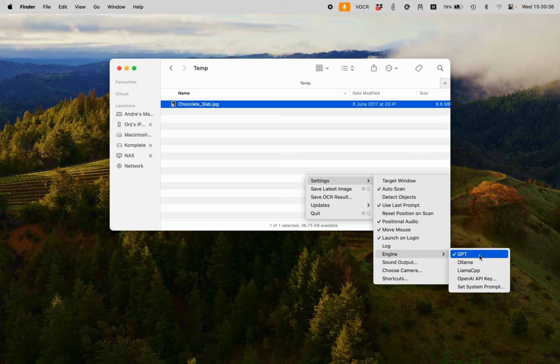So you have to have your own API key to make this work, and how you get that is listed, along with everything else, in the README. So again, please visit the README if you don't find that this video covers everything you want to know. This is only supposed to be a quick video, but it's turning out not to be. Ollama. Now, this is a local LLM that you can run on your own system and therefore pay nobody for your results. That's also covered in the README.